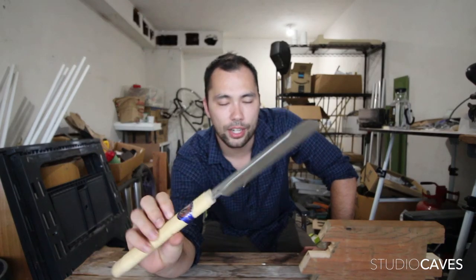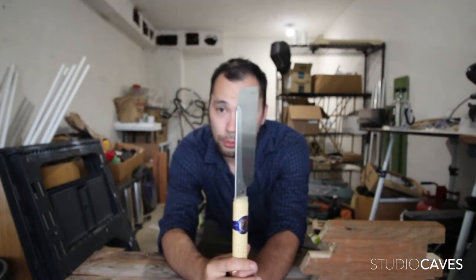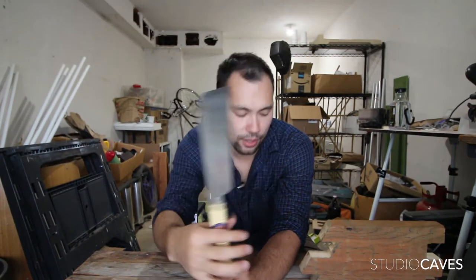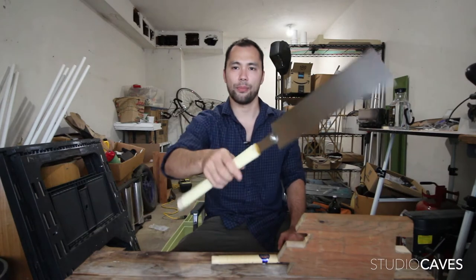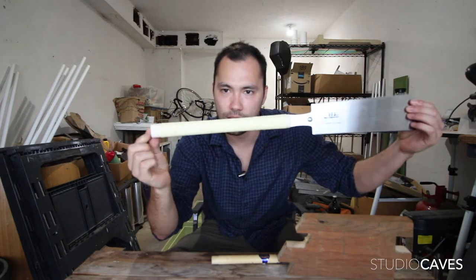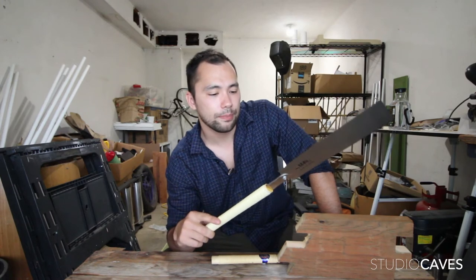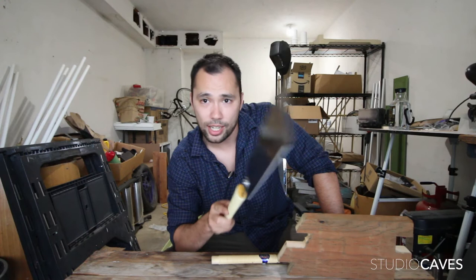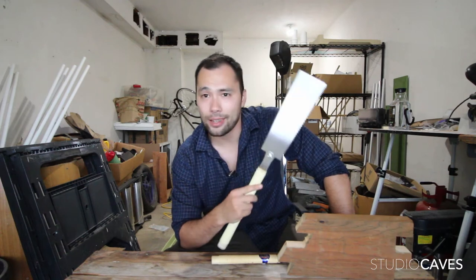This was my current saw that I got from a local wood shop vendor. It's great, I love this thing, I've been using it for a few years, but the problem is it has a metal support in the back for the blade which makes the blade stiff, and this thickness is not deep enough to do these angles. What I got instead is this — it's nice and big, very cool. I love how long these handles are. This one is actually made in Japan by a brand called Suizan. The unique thing about Japanese razor saws is that it's a pull saw and it's razor thin, which gives you a nice clean and accurate cut. It has a coarse side and a fine side. I love these things, very happy I got this.